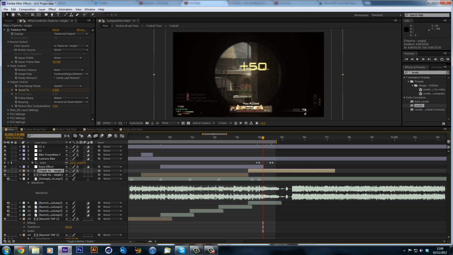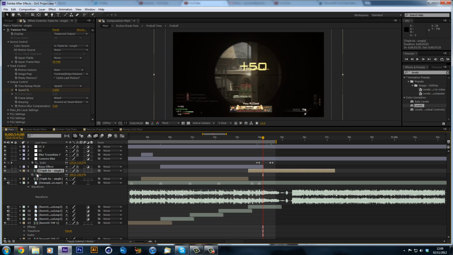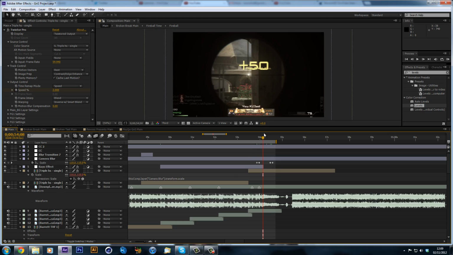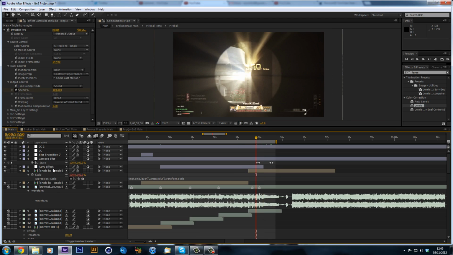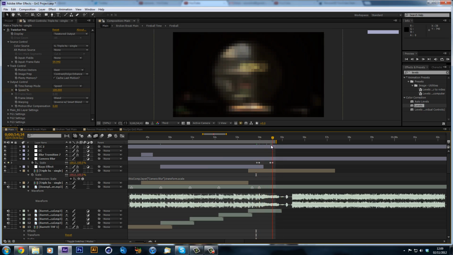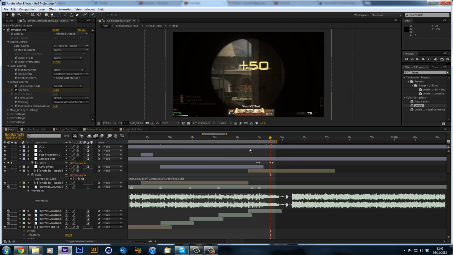But what we can do is hit S on our clip also, and hit Alt and the scale to bring up our expressions, and then use the pick whip tool here and pick whip it to the scale of our adjustment layer, and we just click out. Now you can see it's going to take the values from our adjustment layer and put it on the clip, so the clip is essentially following the scale of our adjustment layer. So here you can see it goes in like so.